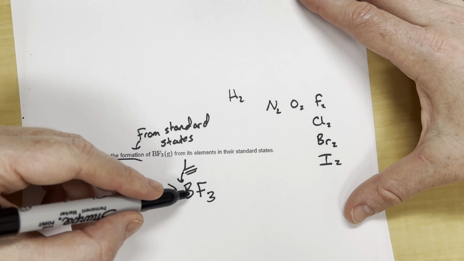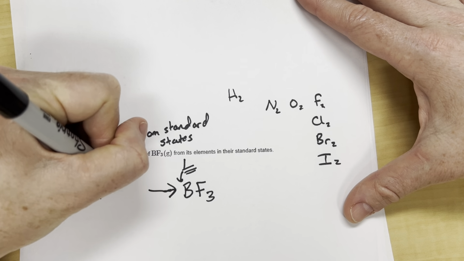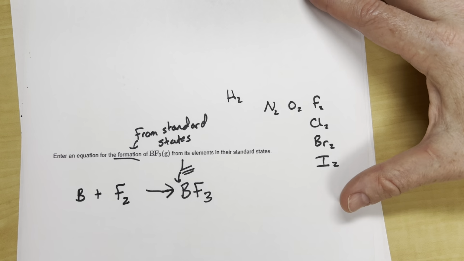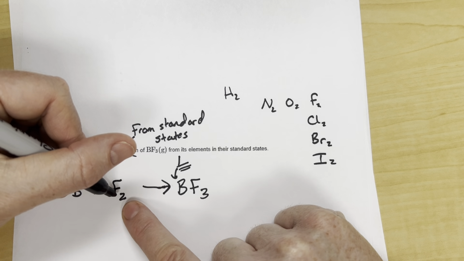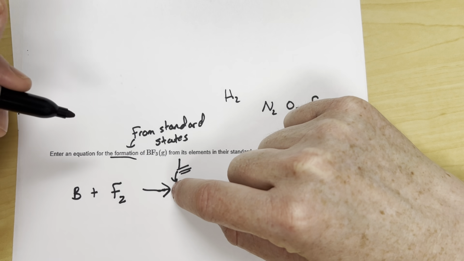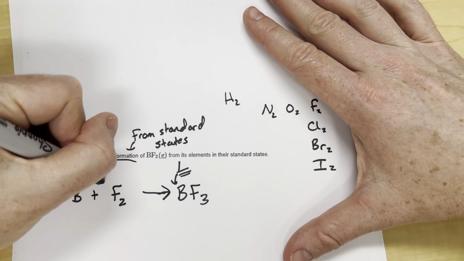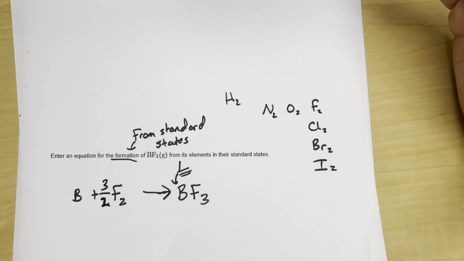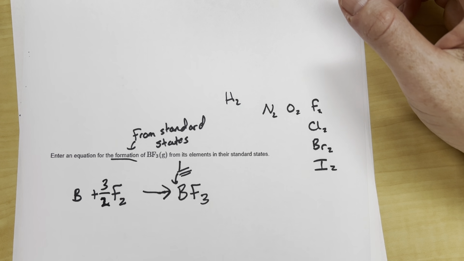So to get BF3, we needed boron and we needed fluorine, but don't forget fluorine's diatomic, so we got a 2 there. Boron, it's a 1-to-1, so you're good. For the fluorine though, here I have 3, here I have 2. Remember, I cannot put a 2 and a 3 there because this has to remain 1. So you always put the big number over the small number, or you could just put 1.5 if you want it, but I think the book wants you to do 3 halves because it's just more common.